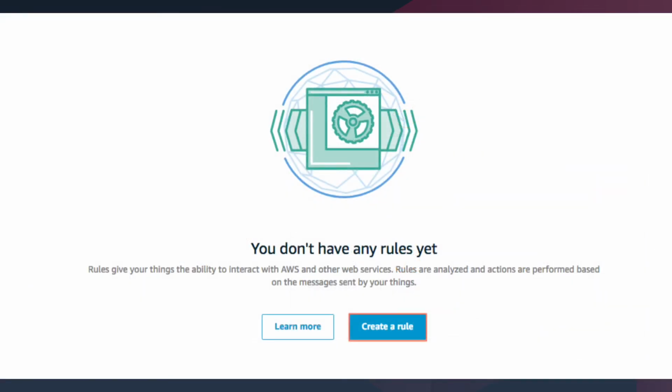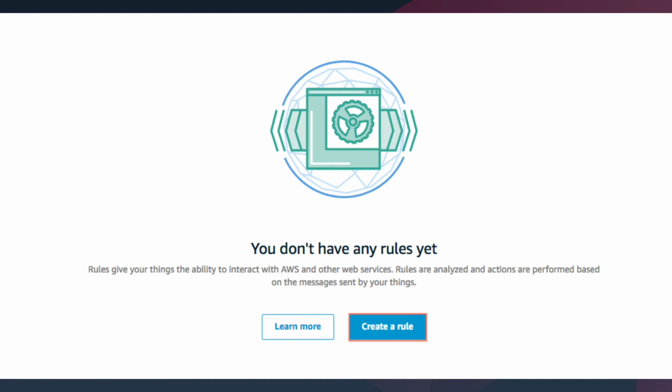As far as creating a rule, AWS IoT Core rules consist of a topic filter, a rule action, and in most cases, something called an IAM role. Of course, we have documentation in our AWS IoT Core tutorial that you can follow for this. Messages published on topics that match the topic filter trigger the rule, and the rule action defines which action to take when the rule is triggered.